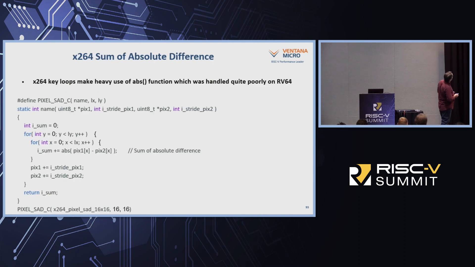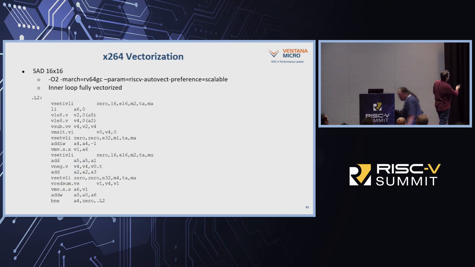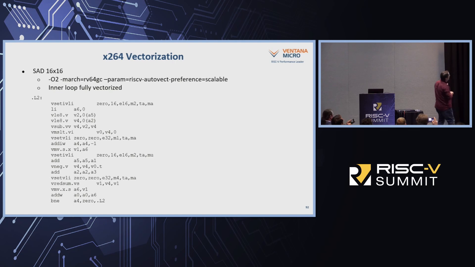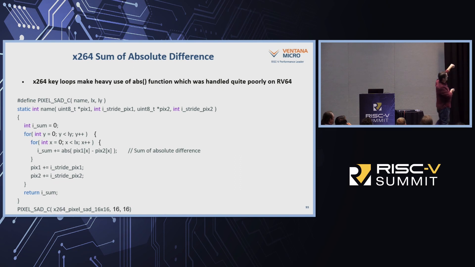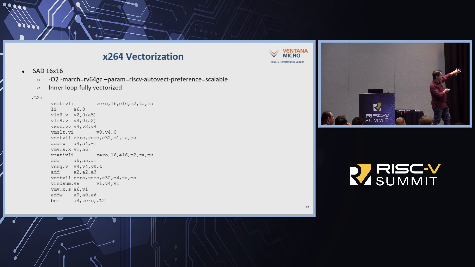Here is the SAD loop 16×16 from X264 in the SPEC benchmark. The key thing to note is there's an absolute value of the difference of two pixels. What this looks like vectorized with RVV — the inner loop has been completely vectorized, leaving just the outer loop. We're operating on 128 bits at a time, which is 16 elements. This is reasonable but not great. What you'd want to do with a larger vector unit, say 512-bit, is unroll that outer loop four more times. Even just vectorizing this consistently across the benchmark gives about a factor of two. Unrolling the outer loop — a next-year project — probably gives another factor or two.